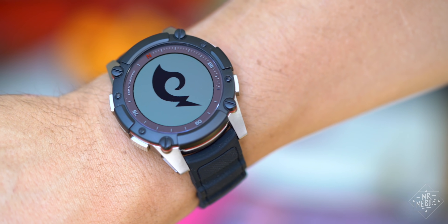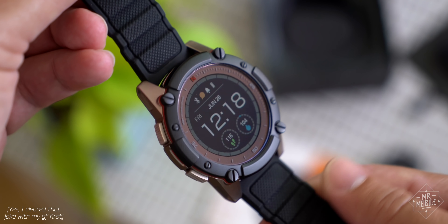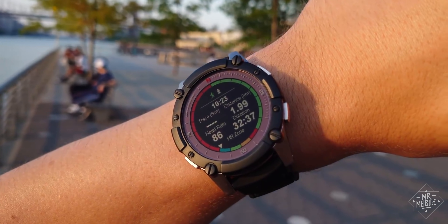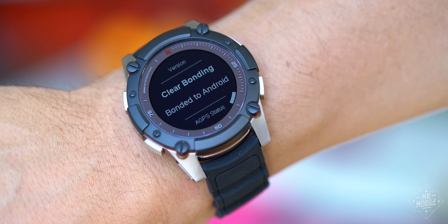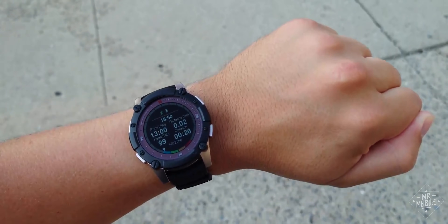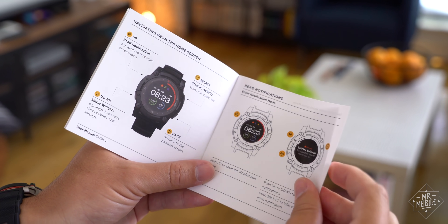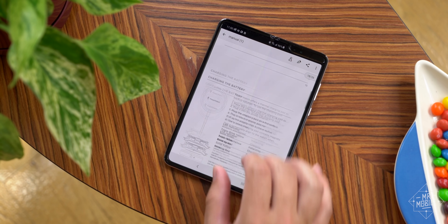Of course, something that lasts forever is only good if you enjoy it — like my marriage, folks. And here's where the Power Watch 2 still needs a lot of work. While it delivers on the fundamentals of a timepiece, with a watch face visible in all conditions, a backlight, step tracking, and all that, it's a pretty weak smartwatch. It has the trappings of one — it'll connect to your phone via Bluetooth and buzz your wrist for notifications, you can use GPS to track workouts, and it's got a heart rate sensor that can feed data to Google Fit or Strava. Yes, for a grown-at-home smartwatch platform, it's got surprisingly robust functionality. But just like in that other Matrix, there are glitches.